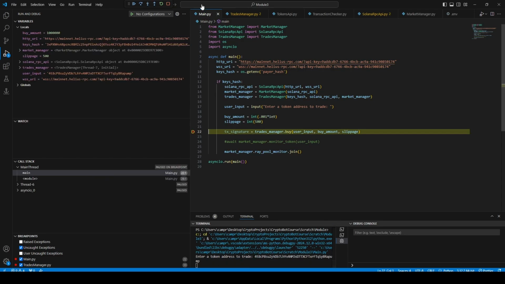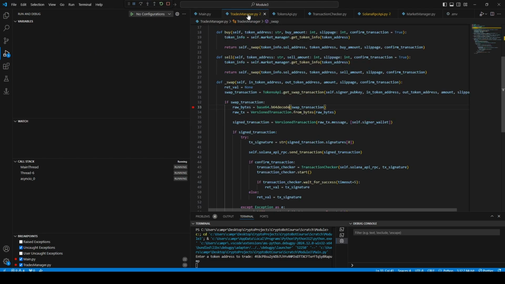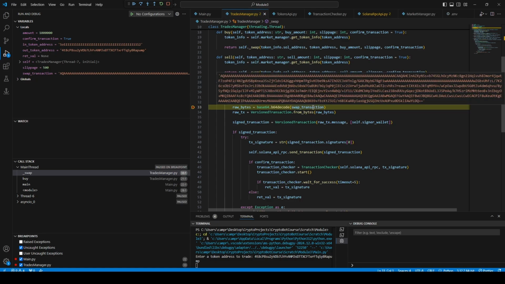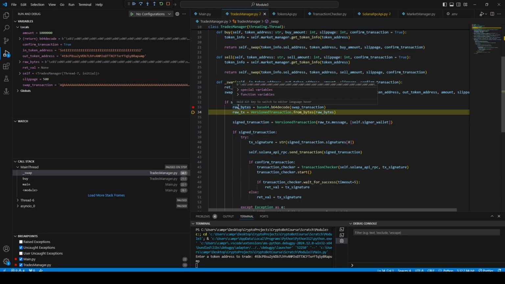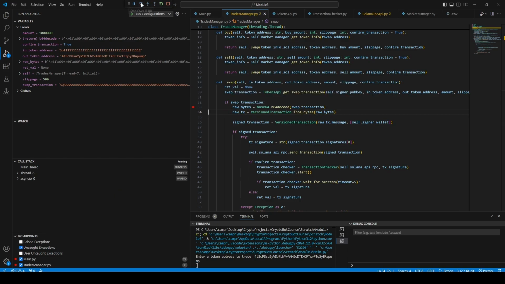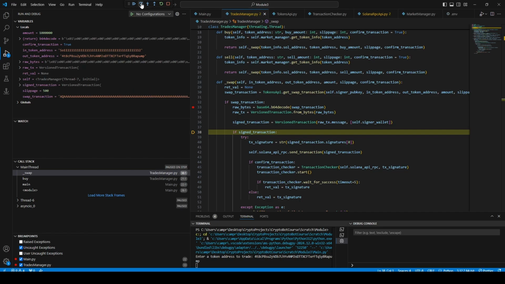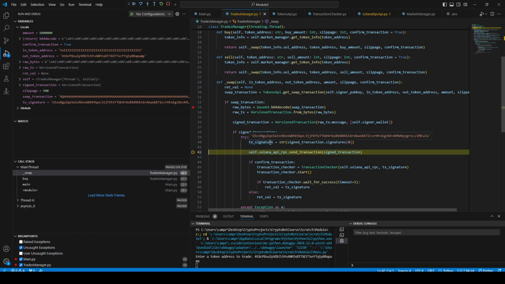And token, we're going to play that through. Okay, so we're back to where we were. All right, there we go. We got our bytes. Run that through. Create our signed transaction. Looks like we're okay. Let's see, we got a signature. There, that's our signature. And we're going to go and try to send that on.